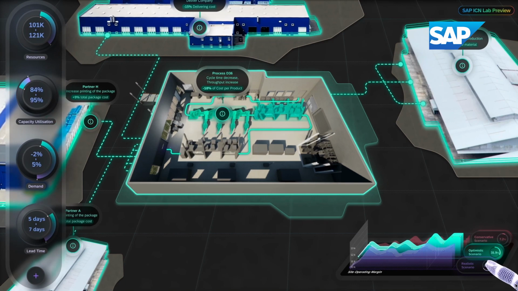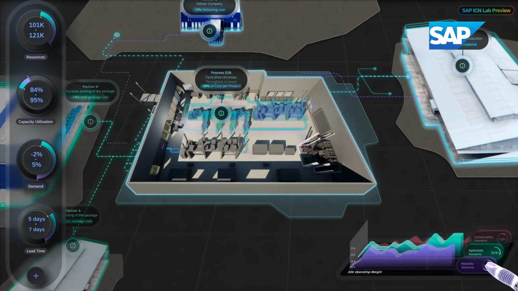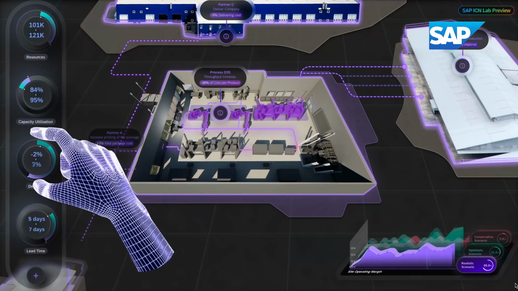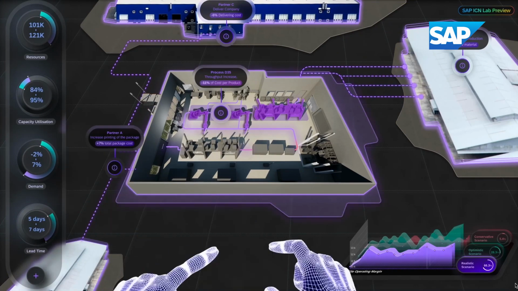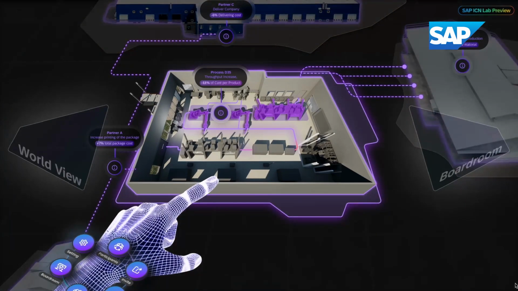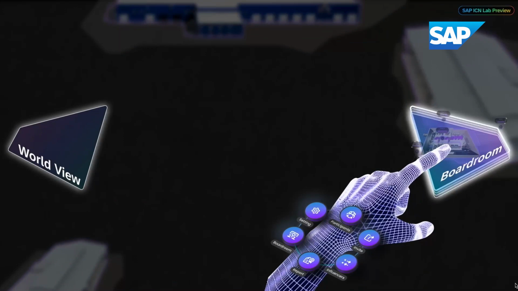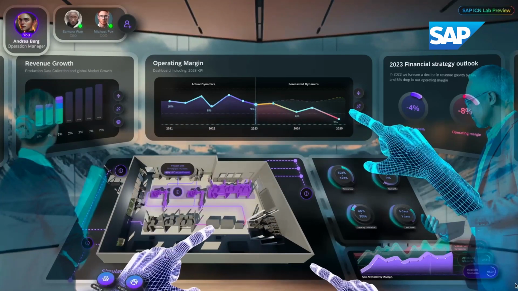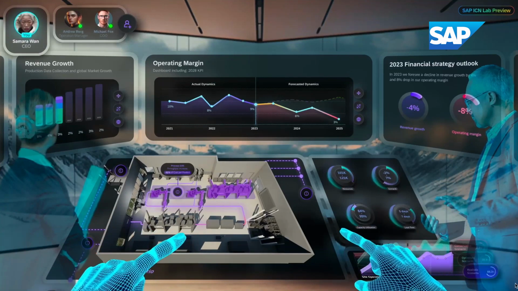As a final strategy verification, she wants to see if the new process would be feasible and bear a demand increase. She changes the demand for the expected market average and runs a new simulation. Andrea reports the findings and new strategy to the CEO. Looking back to Samara's view, they discuss adding more partners and how this could benefit the ecosystem. They schedule a meeting to negotiate new agreements and data sharing scenarios.